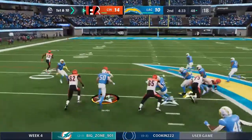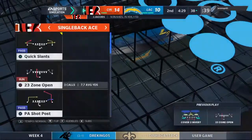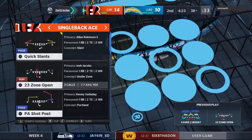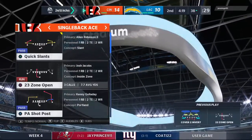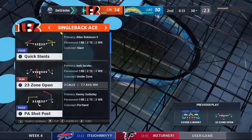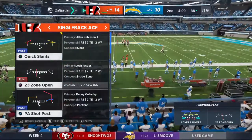Here's Jacobs on 1st and 10. Give him 10 yards on the pickup, and it'll be 2nd and very short. Now, that was an excellent run. And when you see that happen, that's when you're seeing guys doing their job and then some people doing a little bit more. Offensive linemen and tight ends, they're expected to block. But the wide receivers, all they want to do is catch passes. So when they block on a big-time running play and create extra space, you've kind of hit the jackpot there.